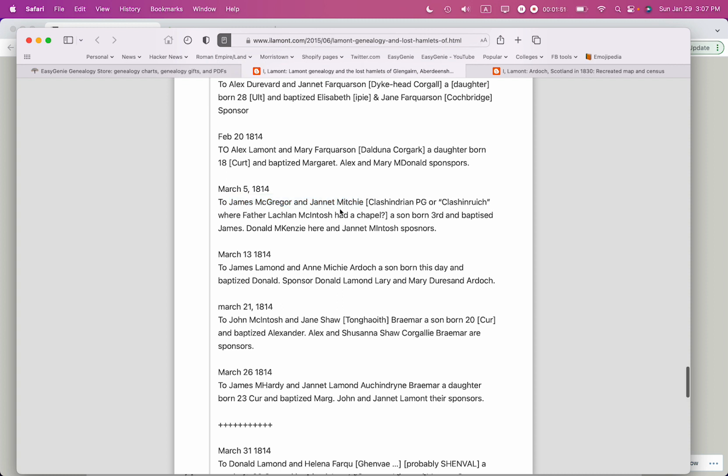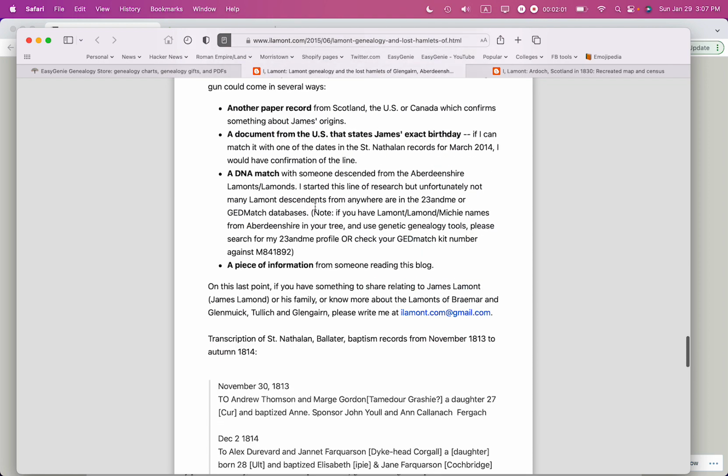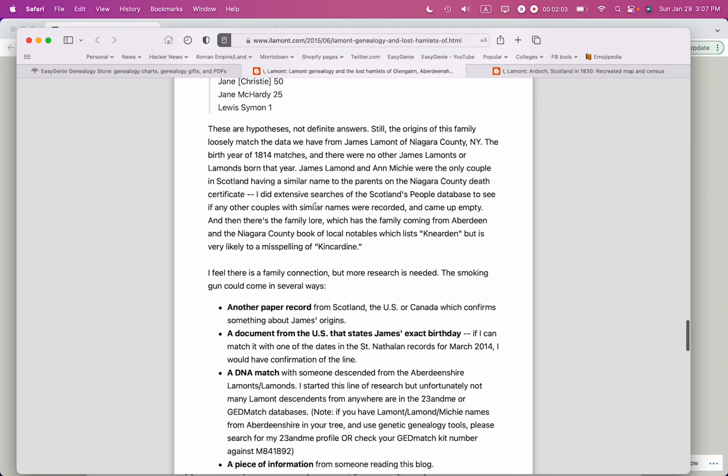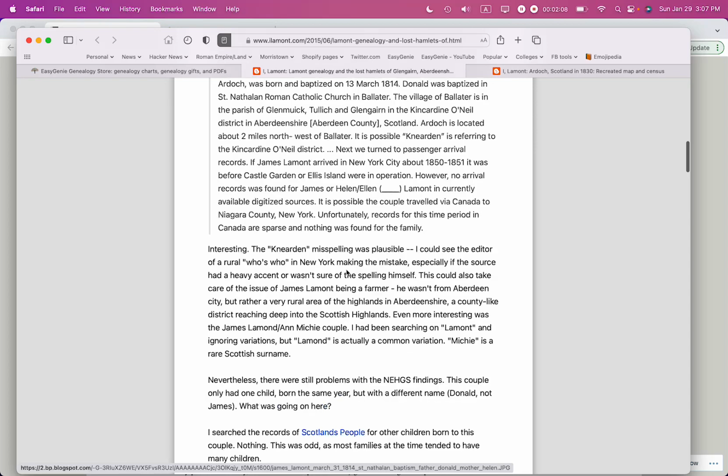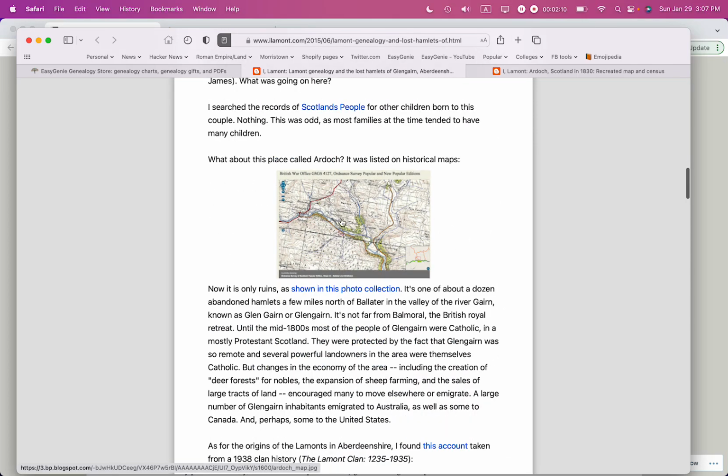Other people started reaching out to me who were also descended from people from this very remote area of the Scottish Highlands. And they were searching for names of ancestors, and they found my blog because I was giving information about them that maybe they didn't know about. For instance, I had the baptismal register here. I had maps of the area that I found from another source.